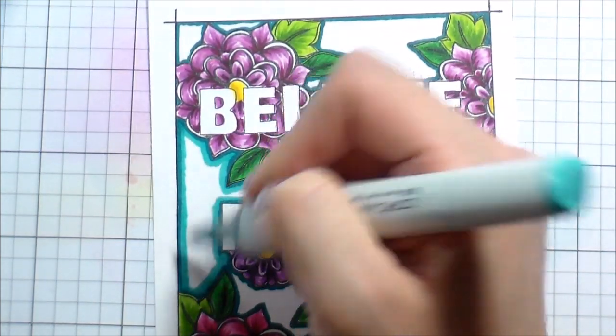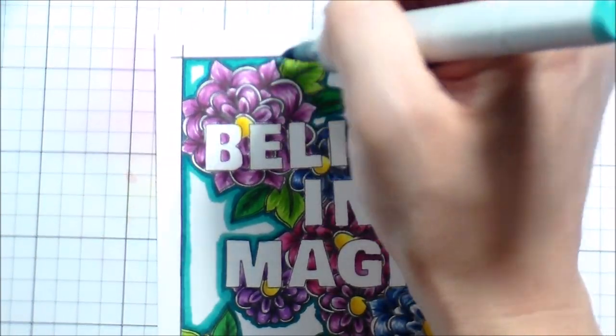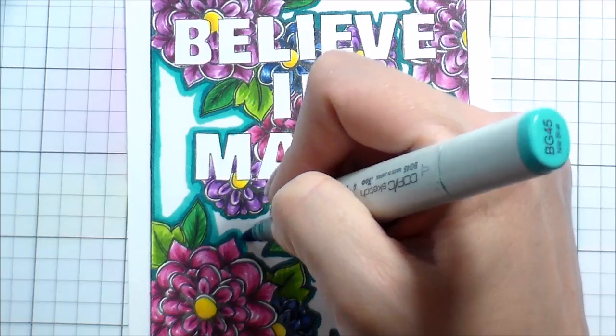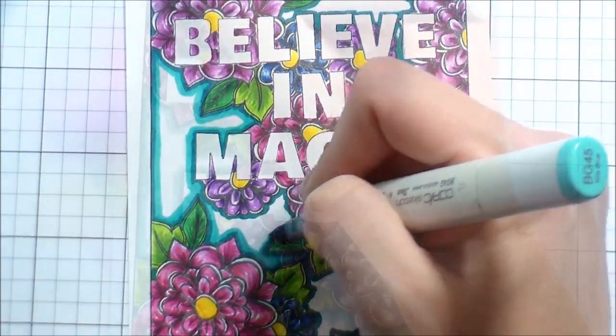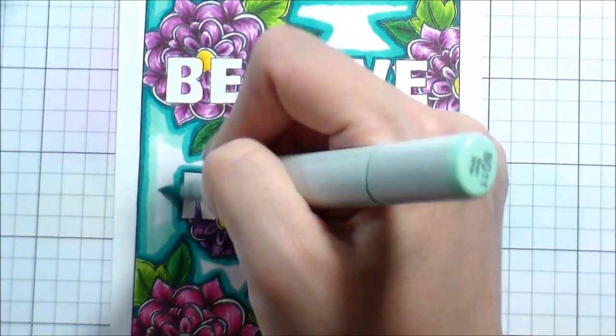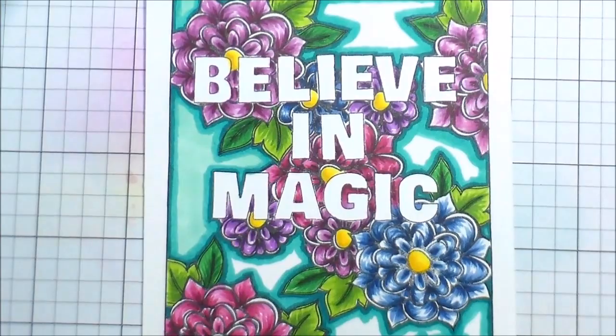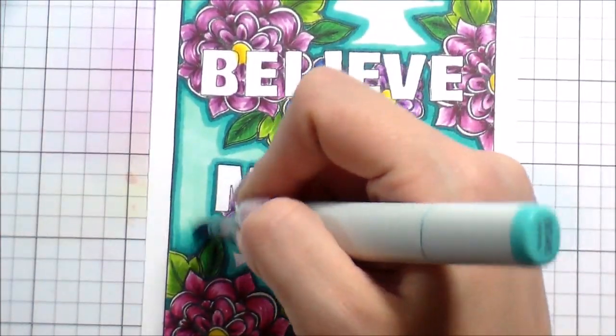Once I have all of the darker color laid down, I'm going to go in with my medium tone, and I'm being very careful to make sure that I go over that darkest color so that they blend. When you're doing things like this, you'll see that when you're doing a straight line, it's much harder to blend. This particular look does not bother me.